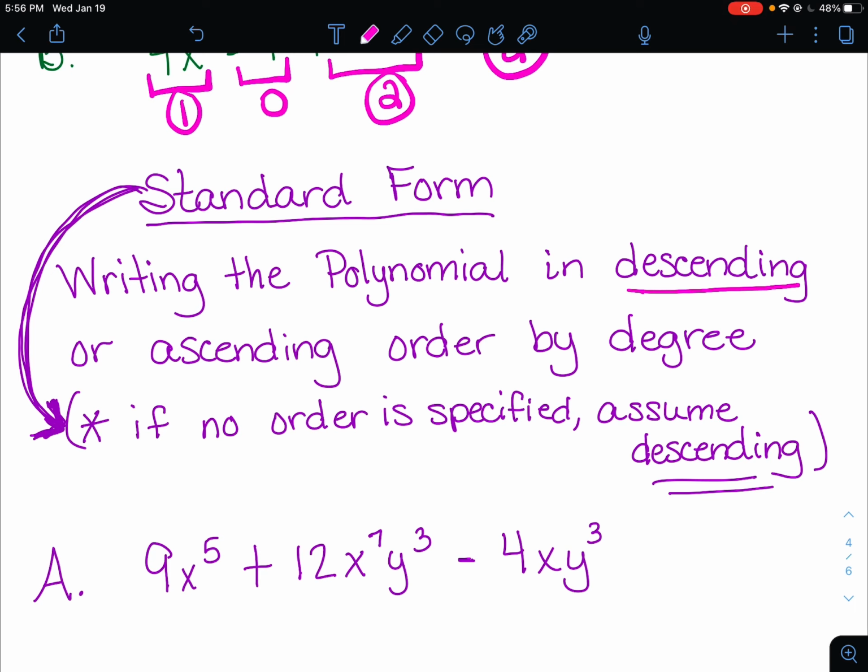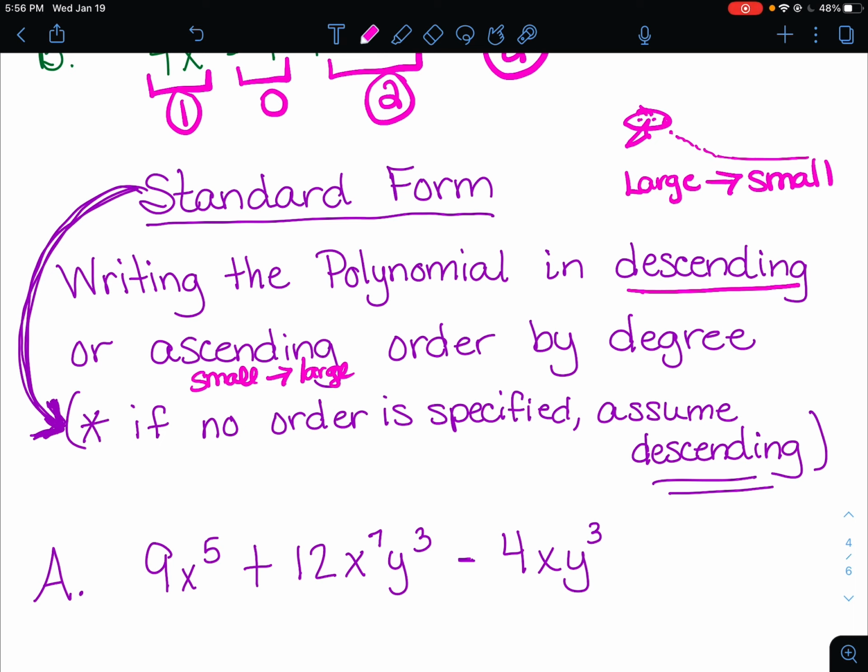We start from large to small. So when a plane is descending, it's up in the air, a terrible plane drawer here, and it's going down to land. Okay, so large to small. Where ascending is it's going up, so we start from small to large. You need to know that vocabulary if you didn't already.